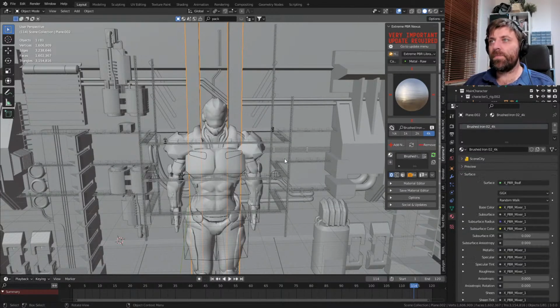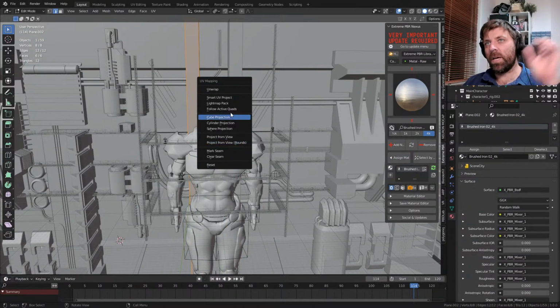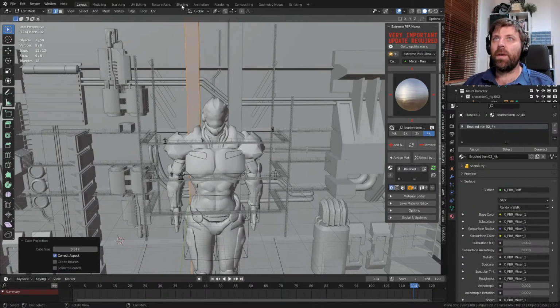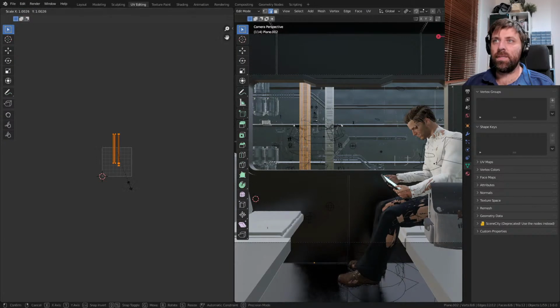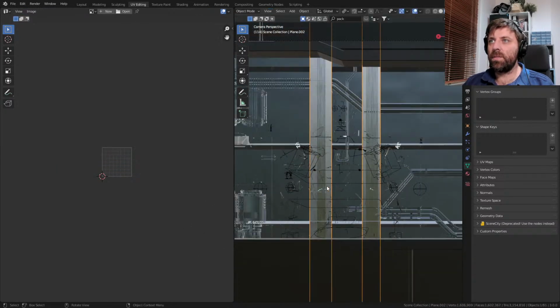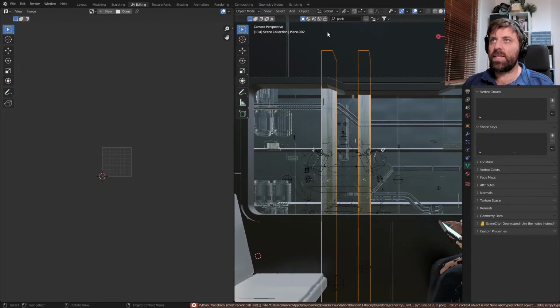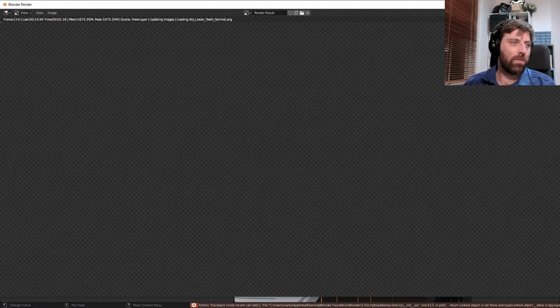This one here can be maybe these scratches. Add new. Let's go UV project, cubic projection. And then from here, if we go into UV editing, lovely, excellent. Let's go rotate 90 degrees. And so what this kind of looks like is scratches. Let's go Shift S, save on that one. And then we'll go F12 and we'll just kind of see what that looks like.